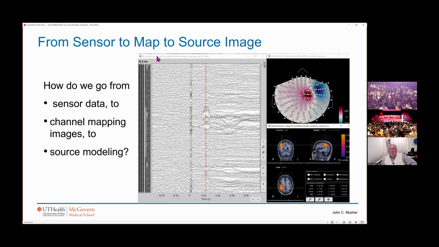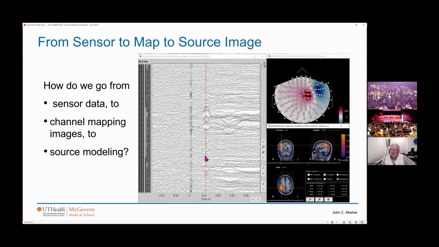And so the basic idea of what we're discussing today is how do we go from the sensor level data to these maps on the sensor array, whether it be on the scalp itself or at the helmet of the sensor array, and then ultimately to source localization. And the overarching goal is that it's very difficult once you get to dozens and hundreds of channels to actually try to make sense of this, as compared to, say, the original EEG data, which was always just 19 to 21 electrodes and mapped very nicely.